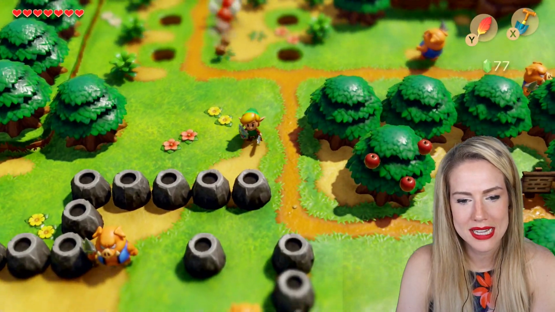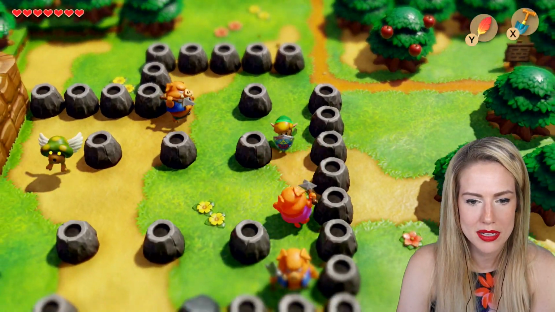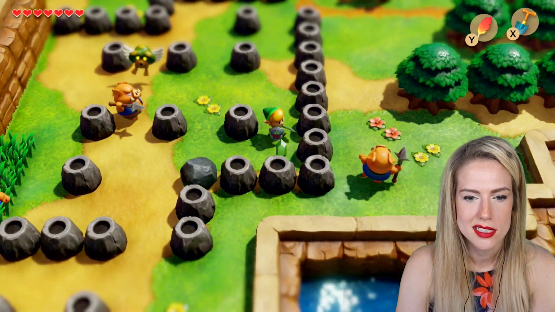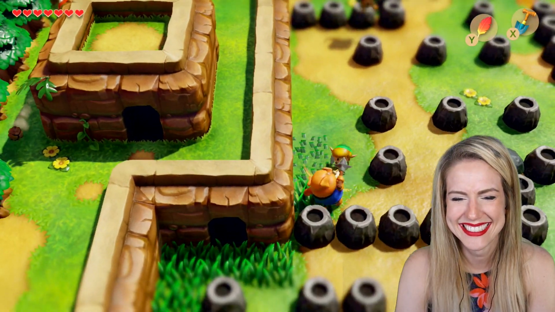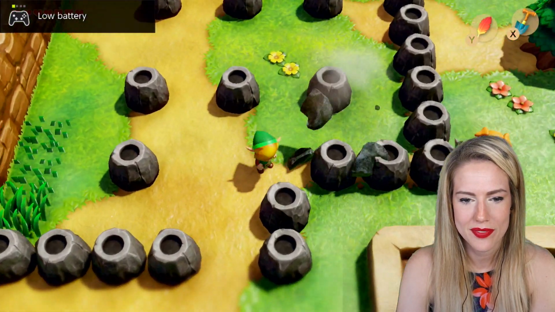And then we're gonna go down into this little tiny maze area to pick up another secret seashell. Okay, I see you, I will talk to you. Turns out they've hidden one under this rock. There you go.